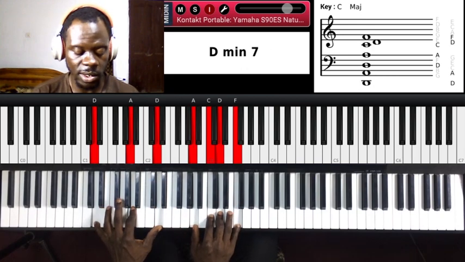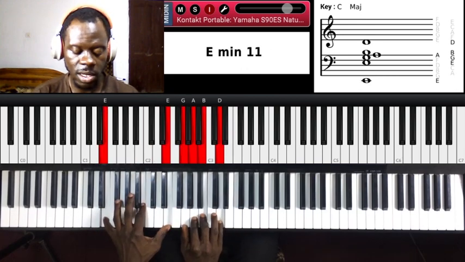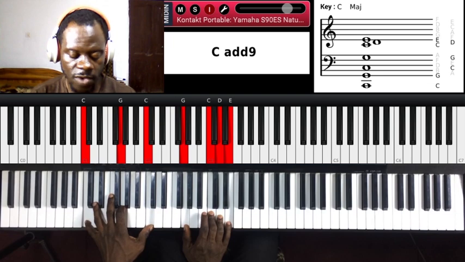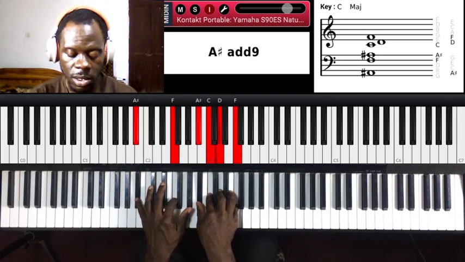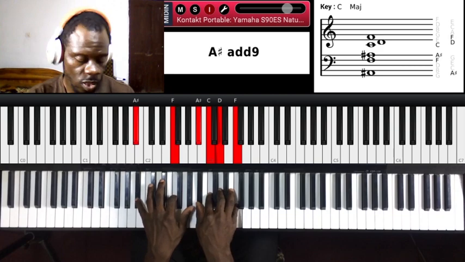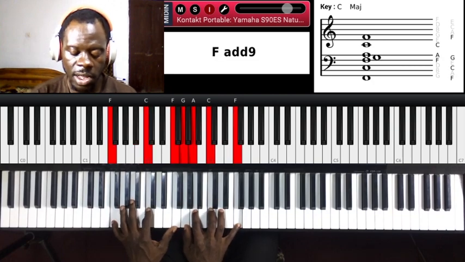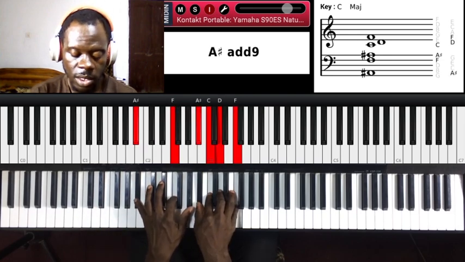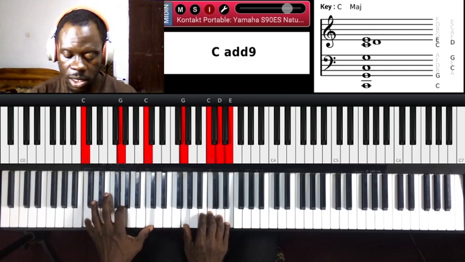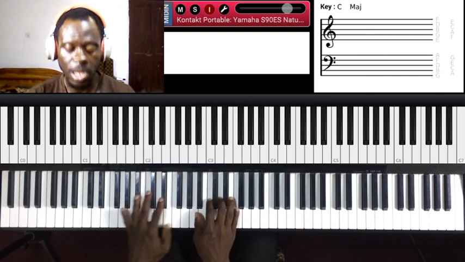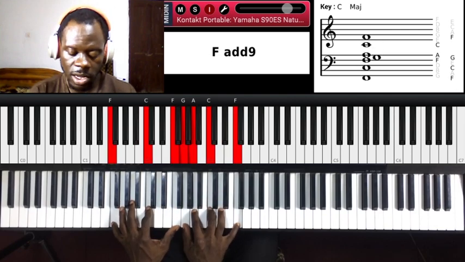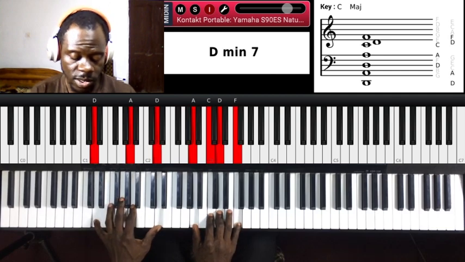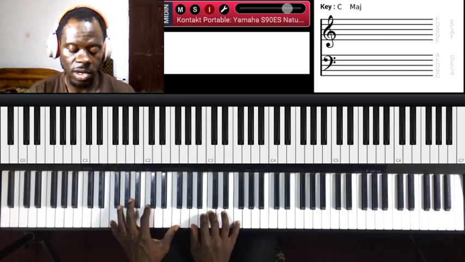Then we do a 6, 7, 1, 5, chord 4. Then we stay there. Six, 7, 1.